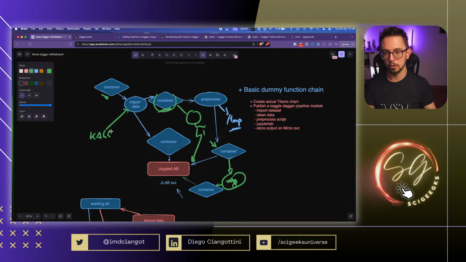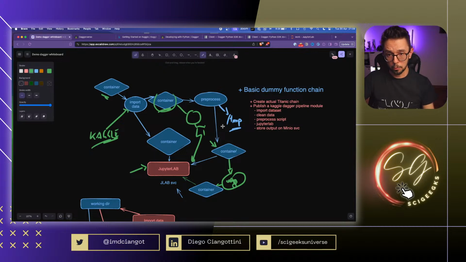So we are going to install the Kaggle client and download some data from there. And then we need a function that bootstraps a Jupyter Lab instance as a service. And we saw this is the only one that was completely implemented last time. And we are going to recap briefly.